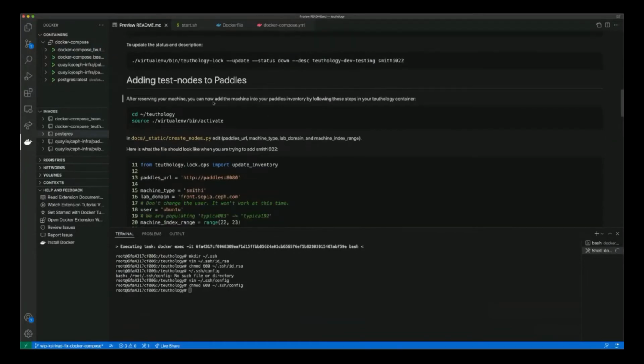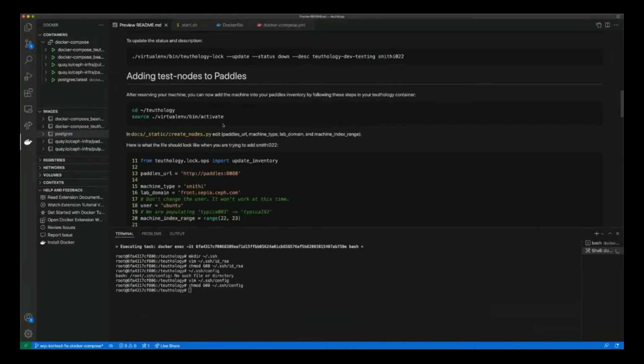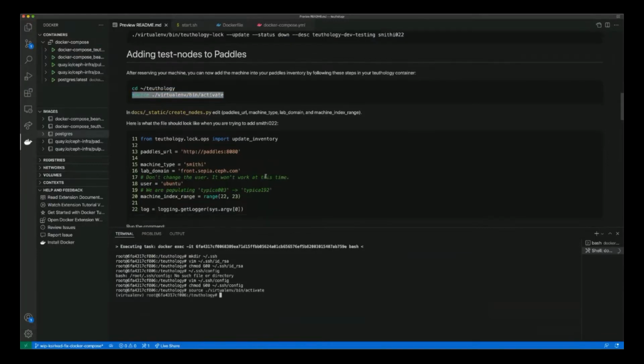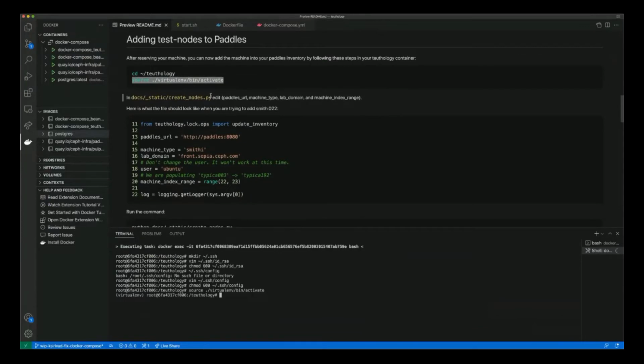So yeah, moving on to the actual process of adding test nodes to Paddles. You activate a virtual environment, and you go to this file.